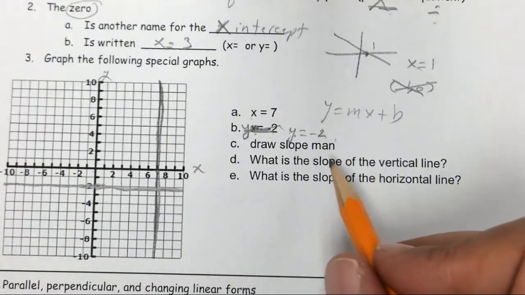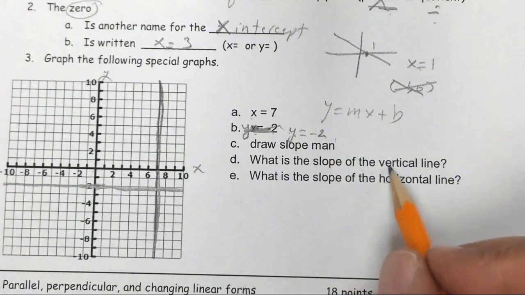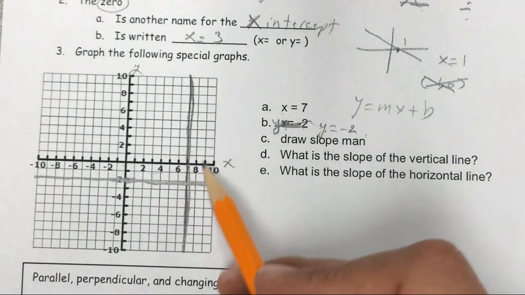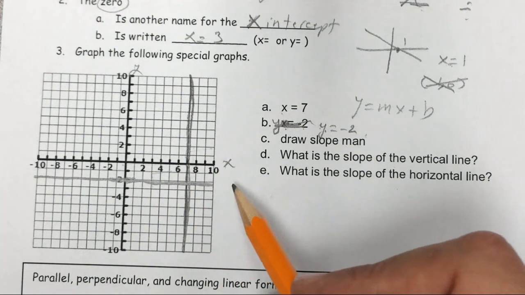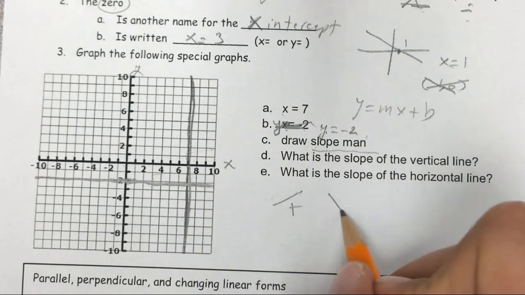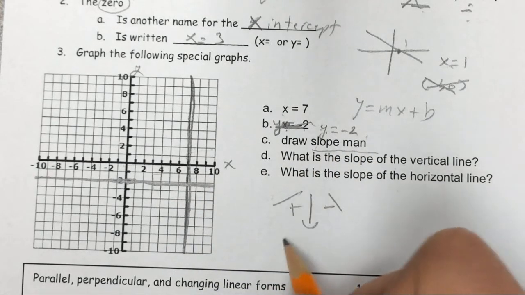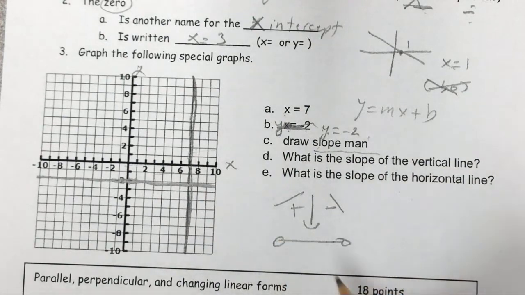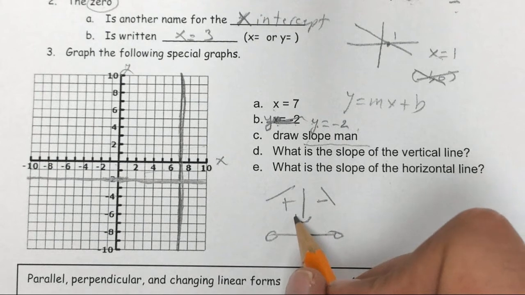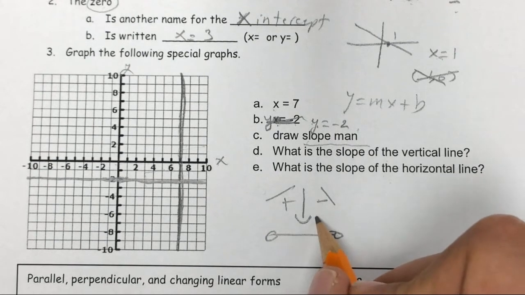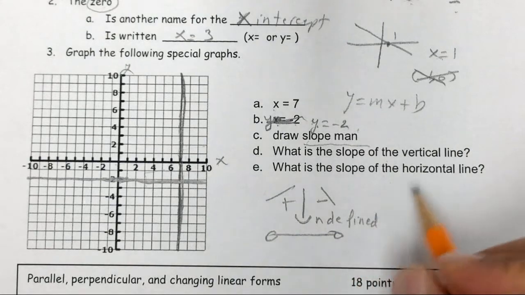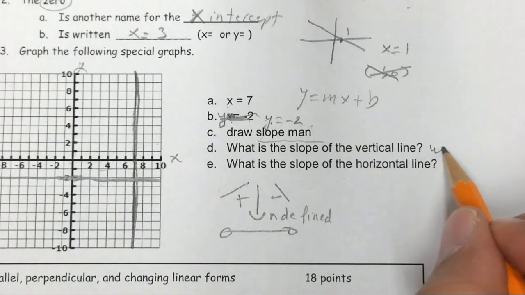Now, in order to do the slopes of these two lines, it's kind of hard to go rise and run. It doesn't seem to work because it's either rising or running. It's not doing both. We have to use this guy called Slope Man. This guy is meant to help us realize what the slopes are. This is a vertical line. And see this little thing under it that makes a nose? That's U for the word undefined. So this is a picture to help you remember the slope of all vertical lines is undefined.